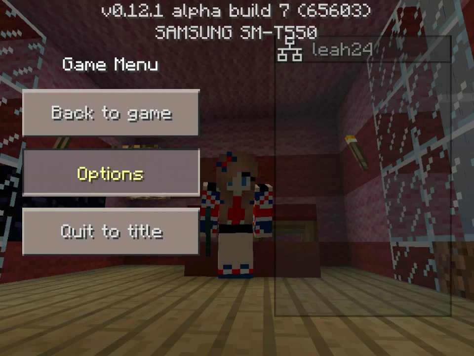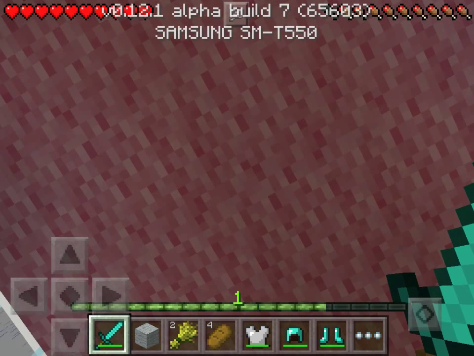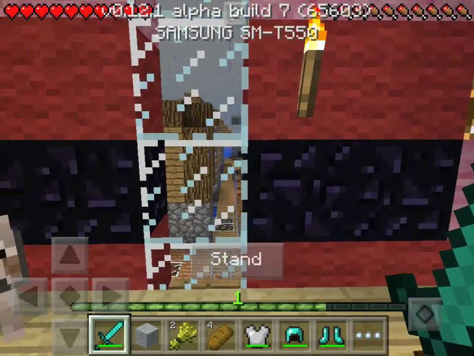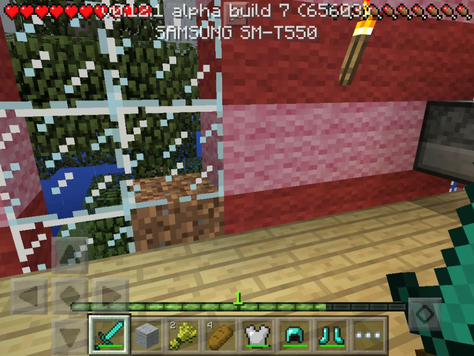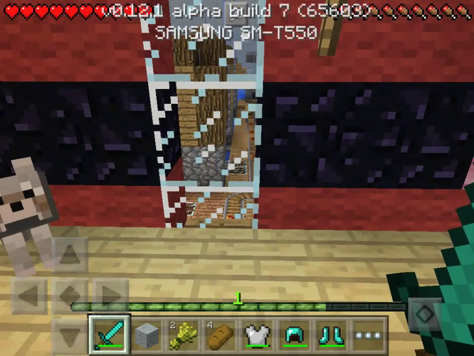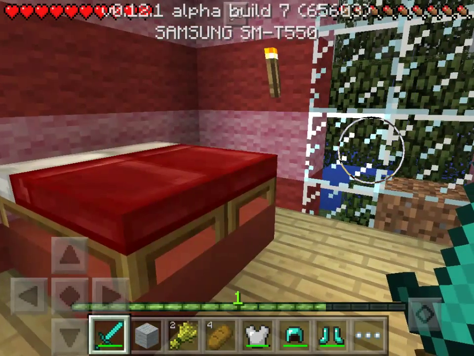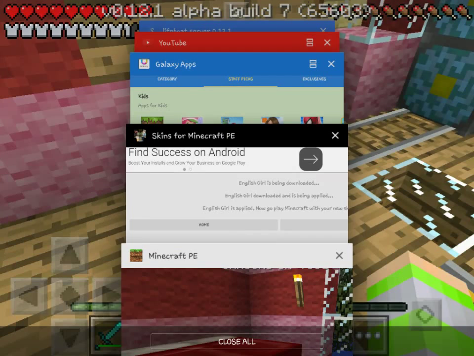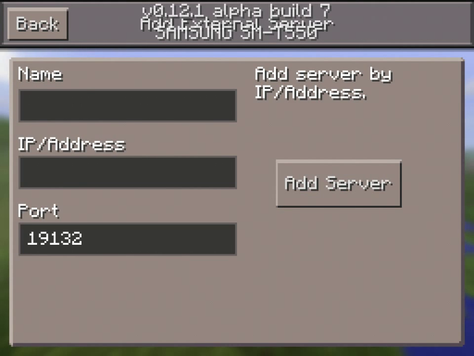But the reason why I'm making this video today is, if you guys don't know what Lifeboat is, then don't do this. So if you have update 0.12.1 and you have your Lifeboat server and you can't get into it anymore, that's because of the update. But they have made a new one that is the exact same thing.